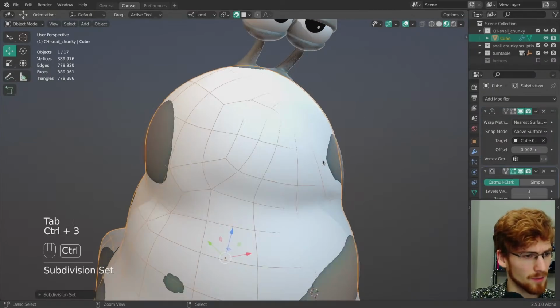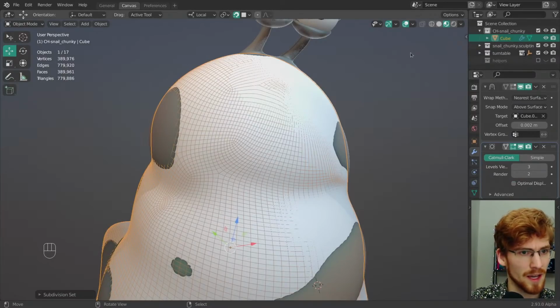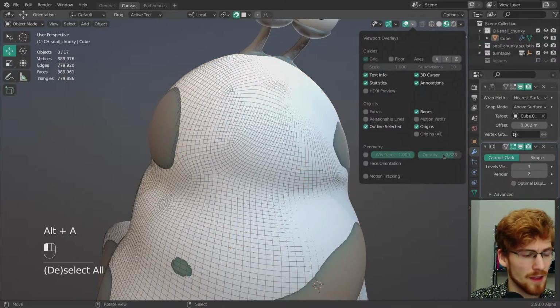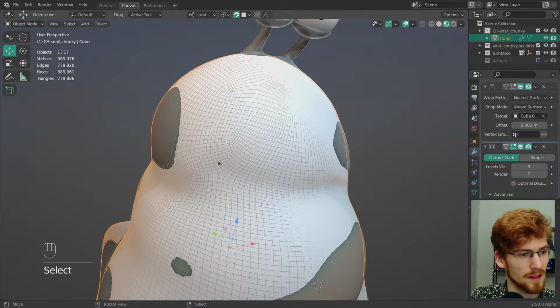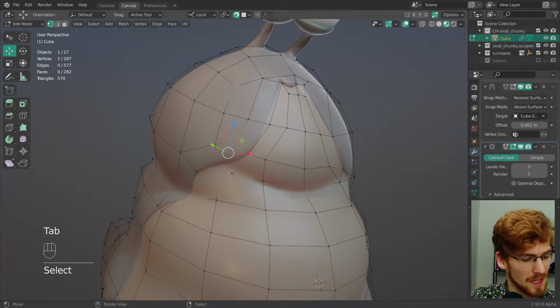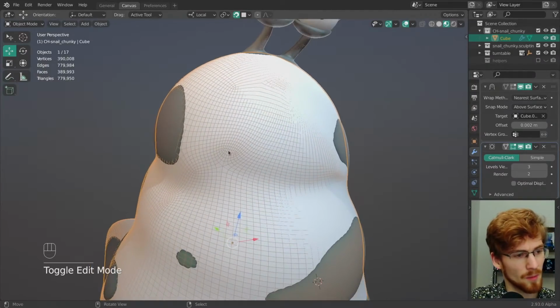I can add a subdivision surface modifier and just disable optimal display. And now you can see everything is subdividing really neatly and nicely. But if I would split this, it would subdivide in a different way, like before.